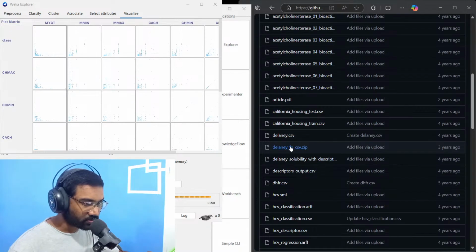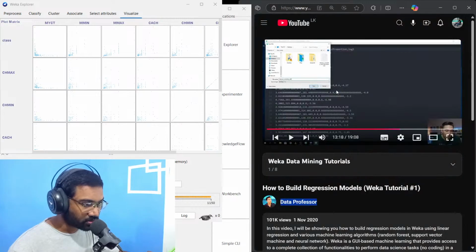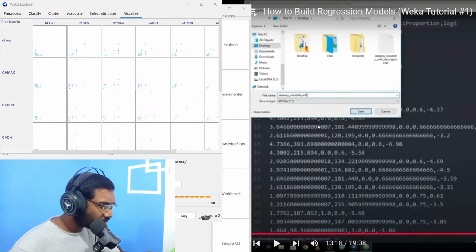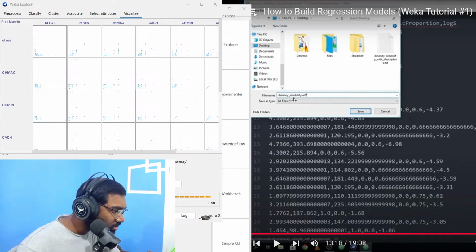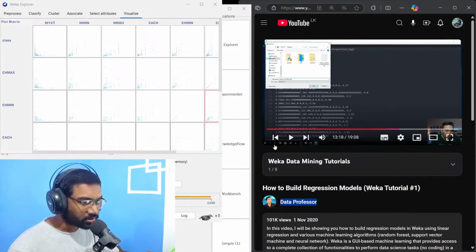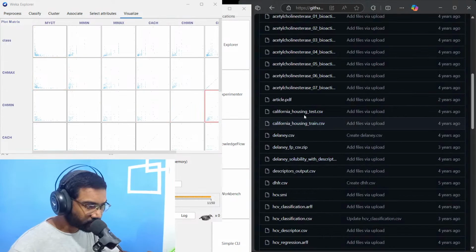Which one did he download? Delaney solubility something. Solubility descriptor.